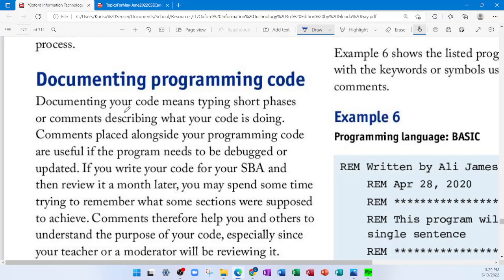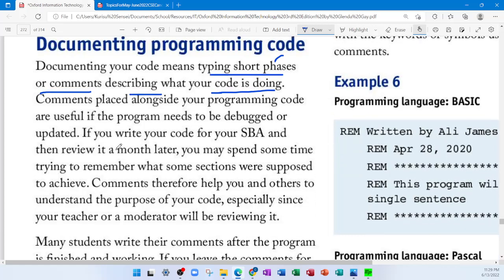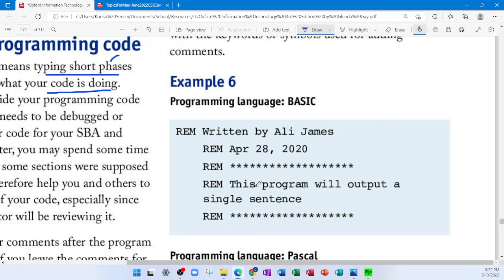Documenting programming code. Documenting your code means typing short phrases, or comments, describing what your code is doing. So when you write a line of code, you would put some sort of comment, like for instance this one here.